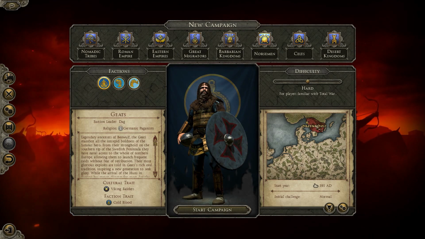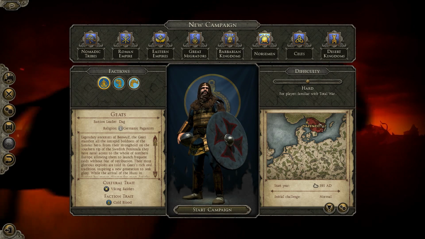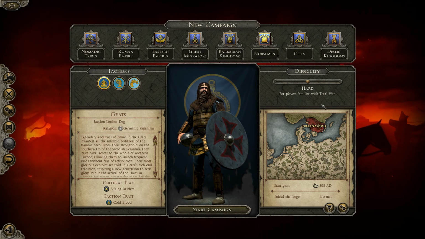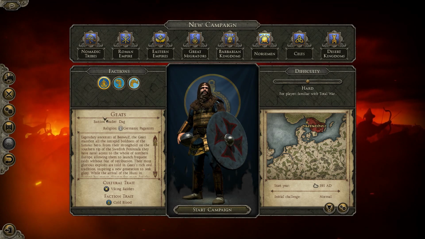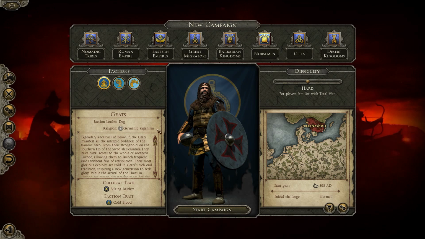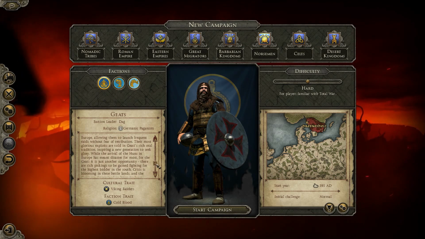So, you start in... now, I'm probably going to get this wrong. Is this Sweden? Is Norway here and Sweden up here? Or is it the other way around? I don't know. I think it's Sweden. So I think you're Swedes. So, yeah. Your faction leader is Dag. That's this wonderful gentleman right here. Your Germanic pagans, of course. And here's a little bit of a story about him.